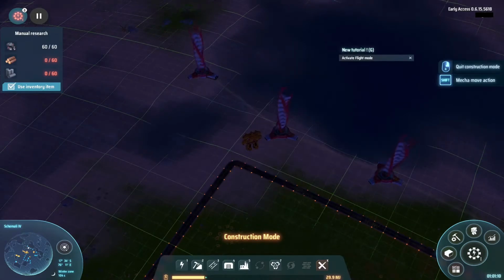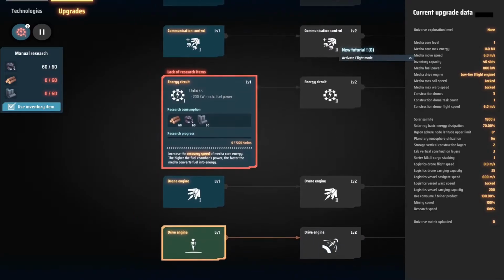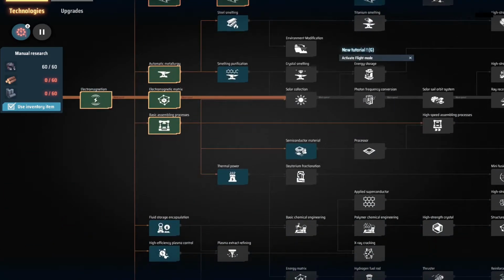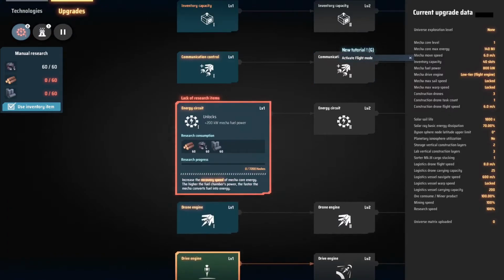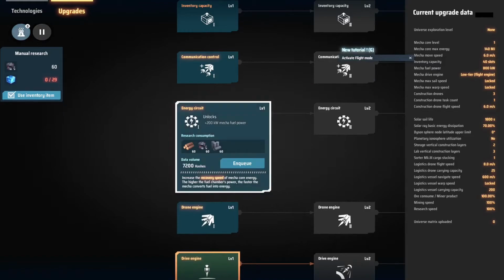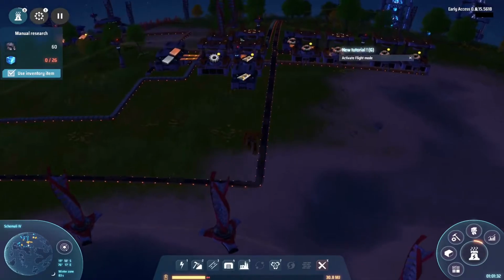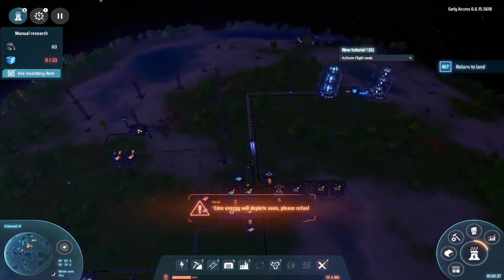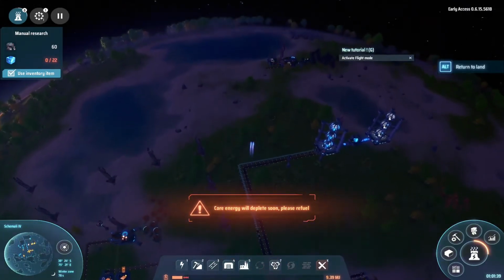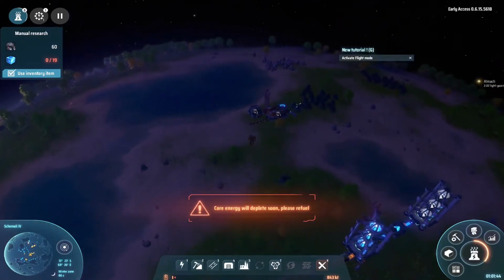How do we farm power now? Not good. So what we have to do is find a way to, where is that? Thermal power, right here. We want that. And we will do that at a later moment. But we want the thermal power. And now we fly. Well, it doesn't really matter, but if you are depleted, you will just land.